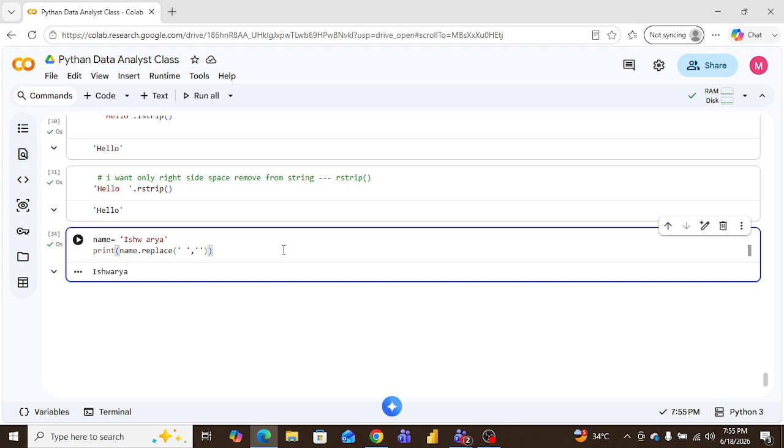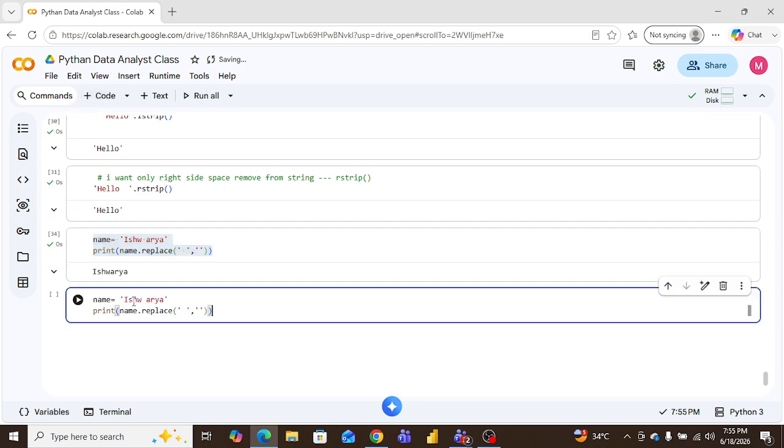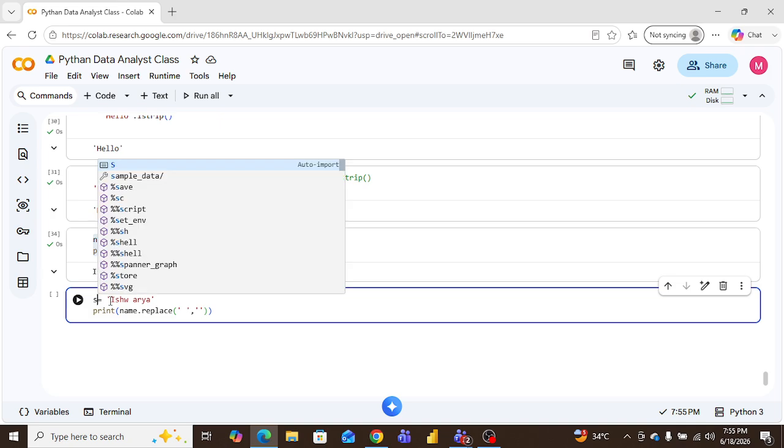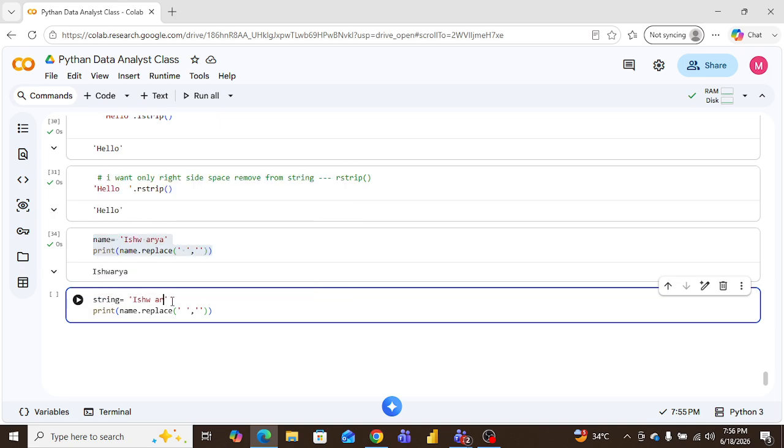Understood it? Or should I explain this again? Again, I explain it. I'm going to make the string Python with two spaces. Okay, Python, right?